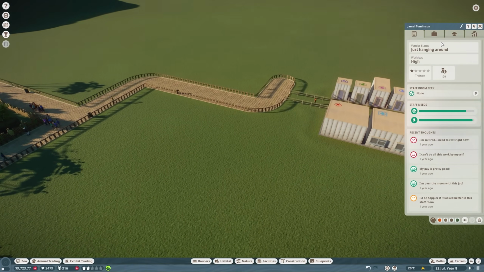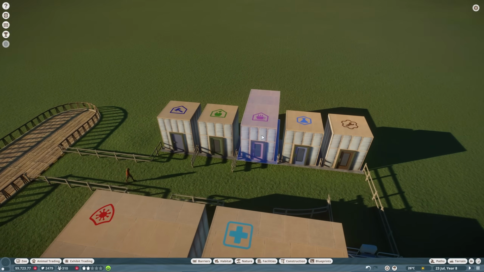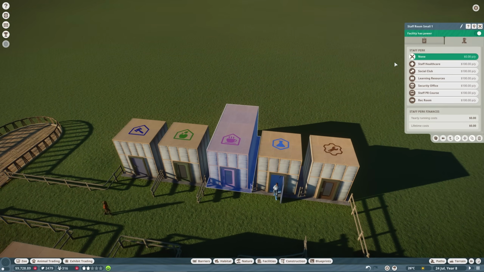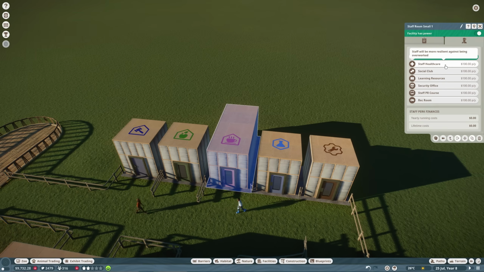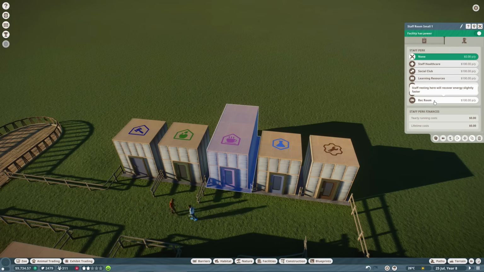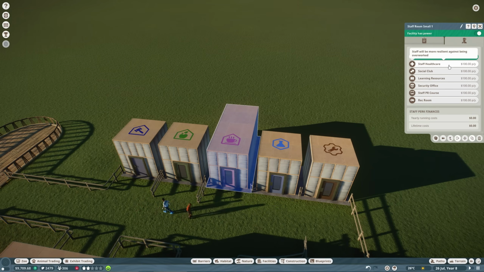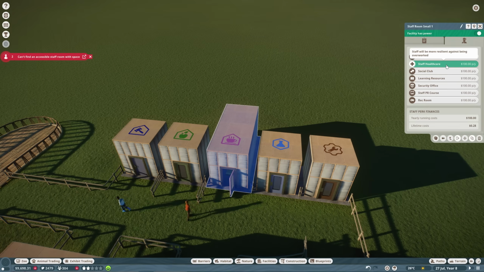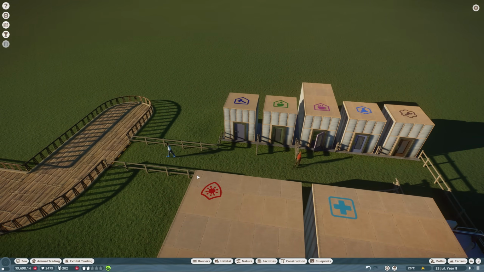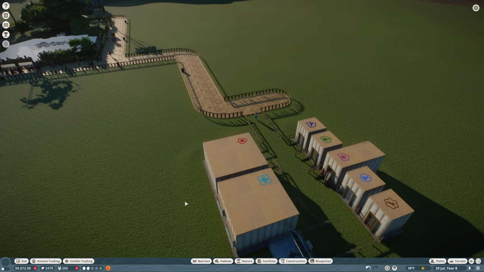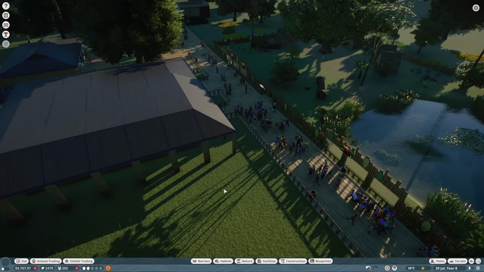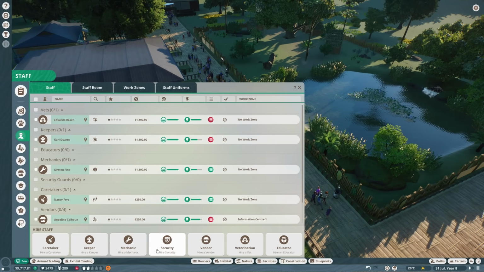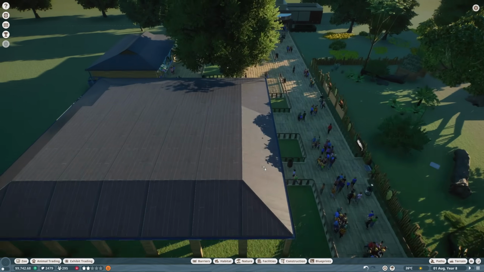So what we should probably do is give our guests some perks. We completely forgot to do this. I think staff healthcare is the main one, isn't it? I'd like to give them all of them, but you have to choose one. So I think staff healthcare is the best thing that we can offer, really, which reduces how tired they get, basically. But it's not bad, and also it's healthcare for them, which I think is a good thing. So let's also get another vendor or two, because they will make money for us.